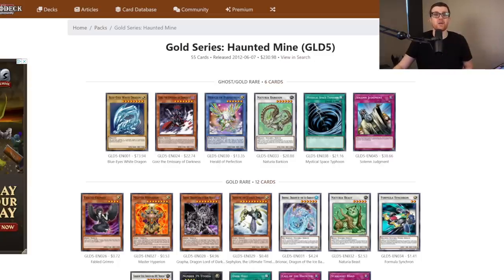However, one card we are able to access once again in this set is Gore's the Emissary of Darkness. This comes as a ghost rare in Gold Series Haunted Mind. I think this is the final Gold Series until we get to much later on in Yu-Gi-Oh! when we start getting to premium gold, infinite gold, all that. But this is the last time where we have those big, thick 25 card packs, each containing 3 gold rares. I think one of the gold rares can sometimes be replaced with a ghost.